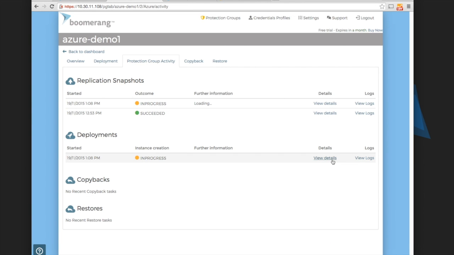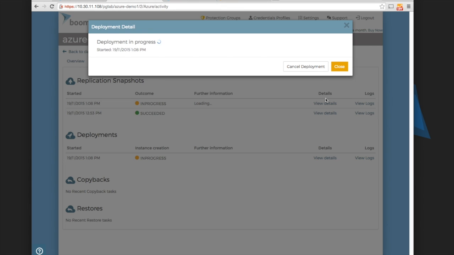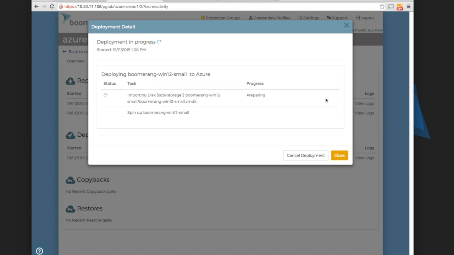At this point, it can take just a few moments to complete. There are ETAs coming up on that very shortly. On average, it will take a minimum of about 15 minutes to actually deploy the VM before it is actually up and running. So I'm going to speed up.